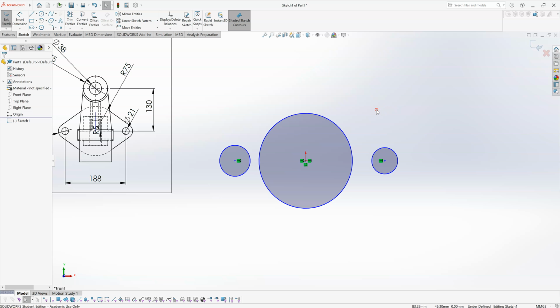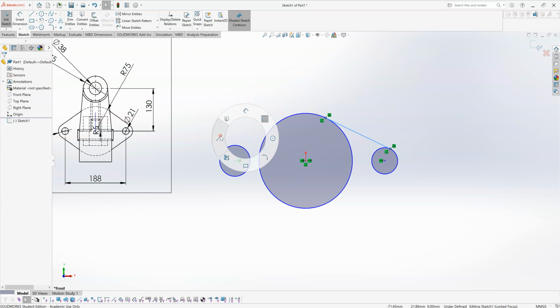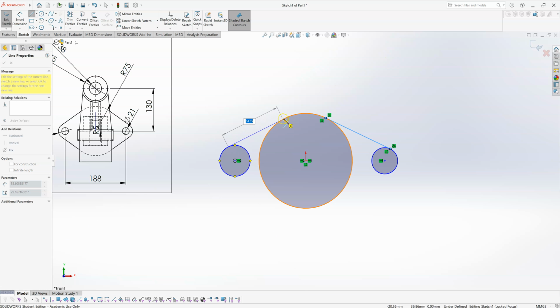And I'm going to draw in some lines then coincident with this circle that are going to be tangent to this circle. Similar over here, a line coincident with that circle, tangent to this circle.